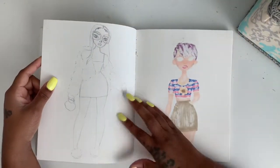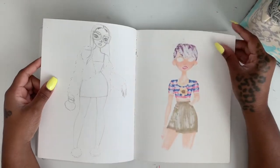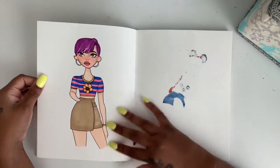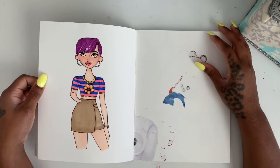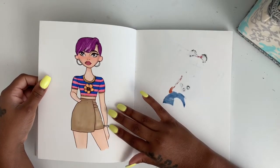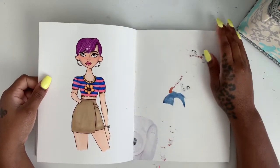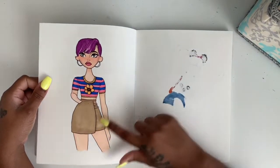Well, this isn't an empty page. I did a sketch here of a drawing I did for a client. And here was just me trying to draw. I was using my Winsor & Newton markers. I didn't too much care for how she came out, except for maybe the skirt.